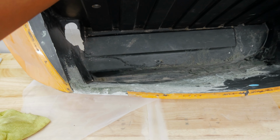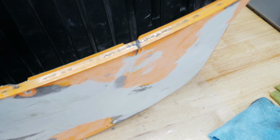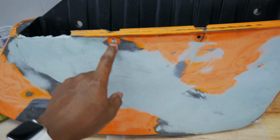They used fiberglass. I'm not gonna lie, it looks like crap inside the saddlebag. This is what it looks like on the inside. That line, I stitched it back together, and then they basically refilled it. They strengthened it with fiberglass. It's rock solid, just like that plastic, so it's very sturdy. I am gonna have to drill that hole out.